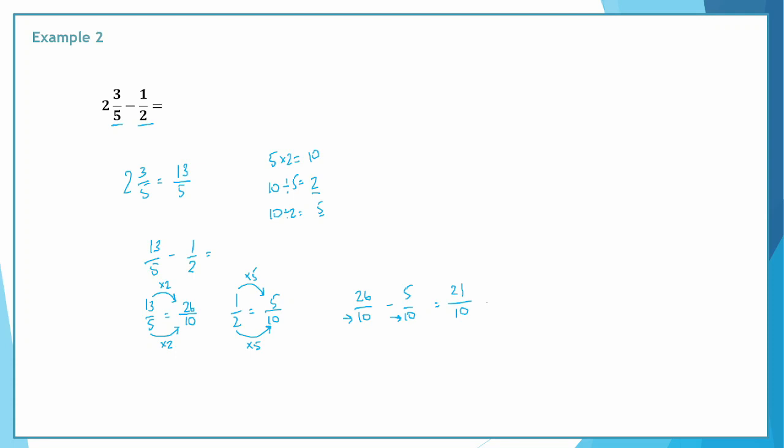And now if the exam wants us to do it as a mixed number. So this is an improper fraction because the top is bigger than the bottom. Then to go to a mixed number, we know it's going to be 2 and 1 over 10. And again, if you're not sure how to go from here to here, then check back our previous lesson. We go through an example of how to go from improper through to mixed number.